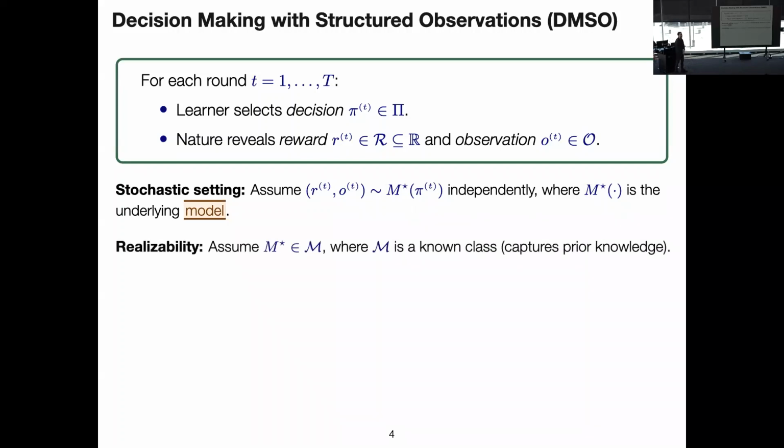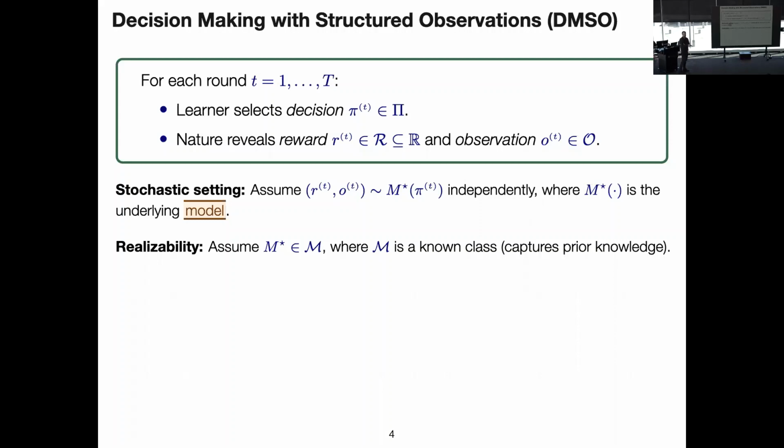But what we are going to assume is that we have what I'll call an underlying model class, script M, which is just a set of these models. This is something that we'll think of as encoding our prior knowledge about the problem. In the same fashion that, if we were doing statistical learning or supervised estimation, the hypothesis class you choose, or what sort of function approximation you choose, implicitly encodes your prior knowledge.